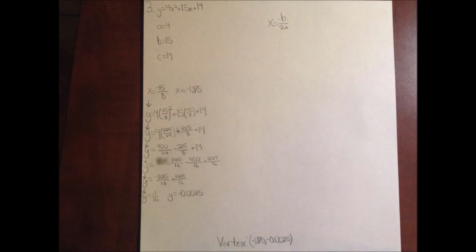We're going to solve for x. So x equals negative b, which is negative 15 in this case, over 2a, which is 2 times 4, and that's 8. So x equals negative 15 over 8, which is equivalent to x equals negative 1.875. Now, just for this purpose, we're going to go ahead and solve it while it's in fraction form, so you can develop that skill, because that's actually a very good skill to have for these type of equations.